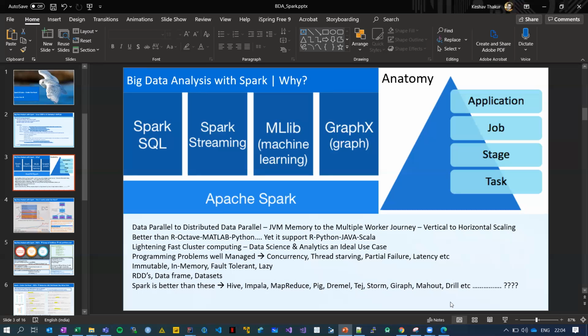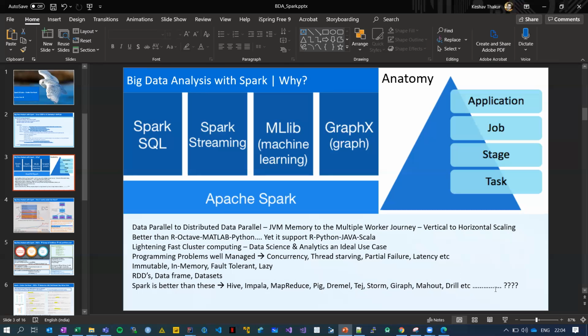That's why I'm not just saying that Spark is lazy. I'm not talking about Spark being lazy alone. I'm also giving you the points on why laziness is important for Spark. It cannot be eager.